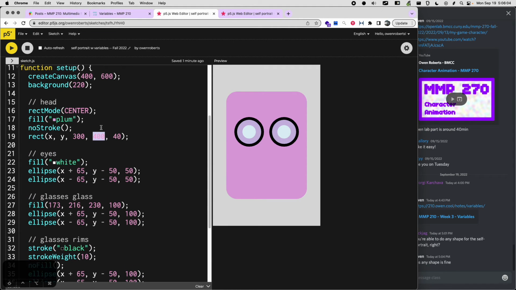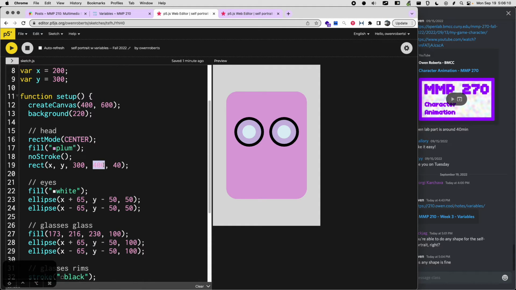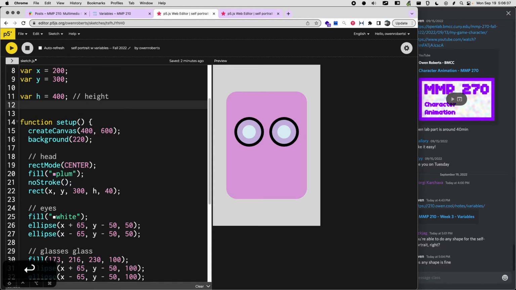So the first thing I want to do is figure out how far away the hair is supposed to be. So let's save this number 400 as a variable, and we'll save it as the height. So we'll say variable h as a shorthand for height equals 400. That's the height. And I'm just going to put this h here. And now if I change h, if I change it to like 300, if I make my self-portrait smaller, the hair will move with it. The eyes I didn't do that way, but we can go back and do them later if we want to make it work. And then another thing I'm going to do is what I really want is not the full height, but half the height, because what I really want is this distance here.